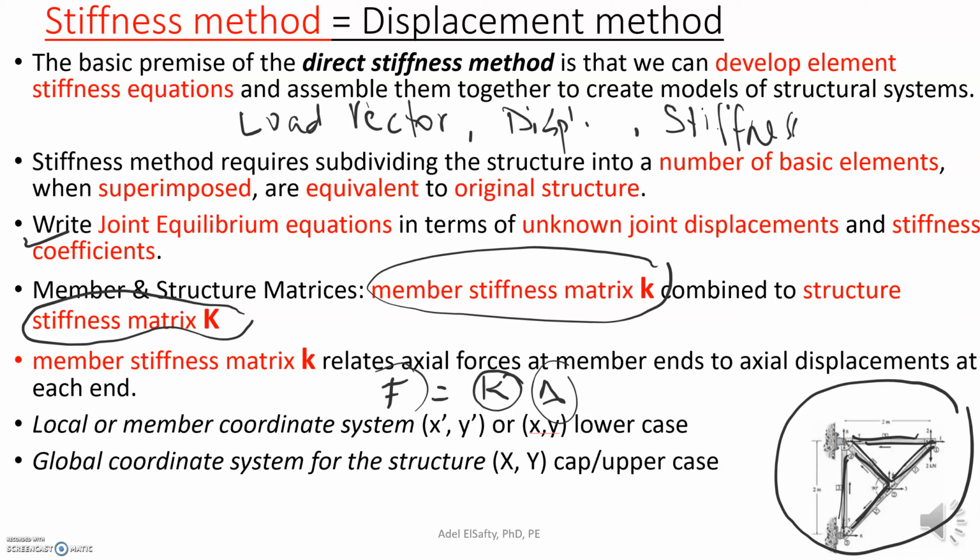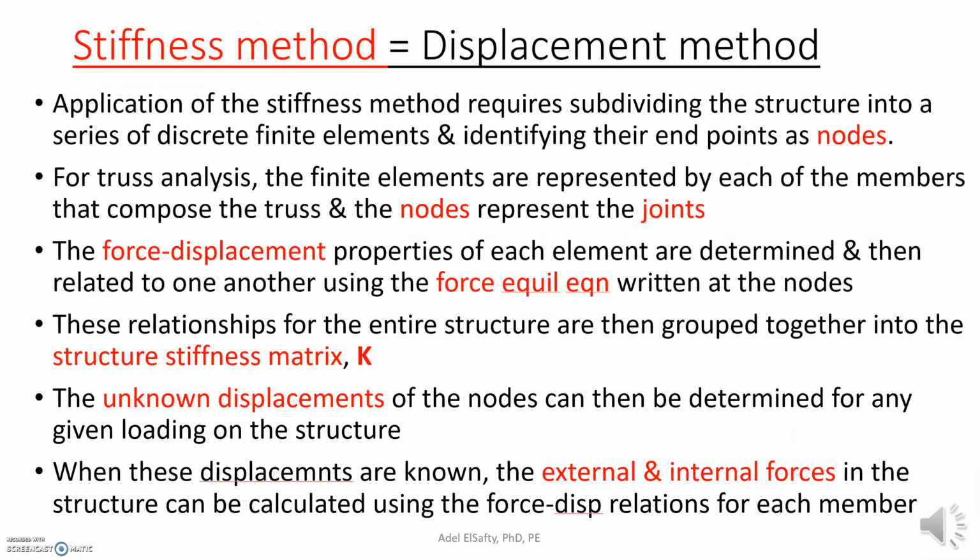So what else do we need to pay attention to? Something called the local coordinates and the global coordinates. If I have this element right here, I can say it has the local coordinates x prime and y prime. And then for the whole entire structure, I have the global big X and big Y, which is a coordinate system for the whole entire structure. And there are some ways for you to relate the local to the global stiffness matrix. So this is something I also want you to be aware of.